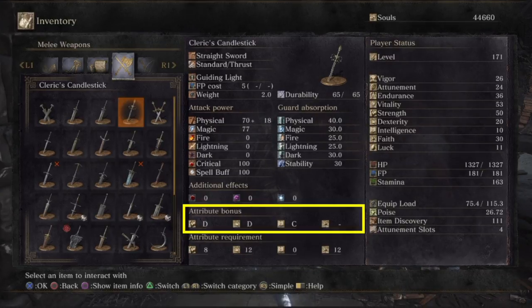First thing you'll notice is the different attribute bonuses located near the bottom. These attributes are strength, dexterity, intelligence, and faith from left to right. All of these have very different abilities and effects. You'll notice different letters such as on the cleric candlestick. There's D, D, and C. Well, what do these letters mean?